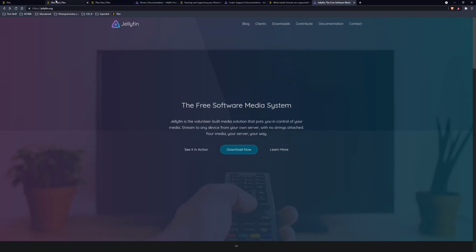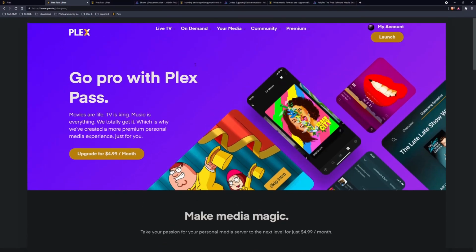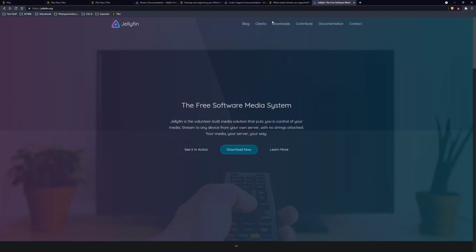However, if you want to try Plex Premium out, then $5 a month isn't a bad option to do for one month. If you're the only one using it and you don't care too much, the free version of Plex is great, no issues. If you're going with hardware transcoding, give Jellyfin a shot, just try it out, because the way the media server reads folders, files, and stuff like that is pretty much the same. Whether you use one over the other, it's not going to make a big difference when porting one media server's folder with all your files over to the other, or vice versa.